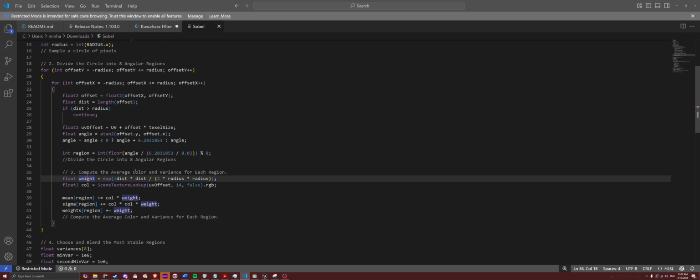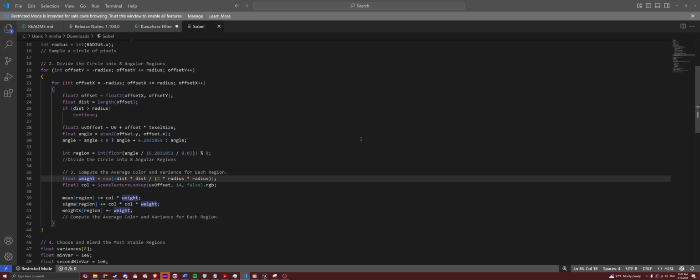weight, which basically means that if we have our center pixel right here, and then a pixel right here, and then one all the way out near the end of the sampling area, the pixel that's closer to the center pixel we're calculating the color for will get much more importance than the pixel all the way out here. The reason is that these sampling areas are based on the screen itself as opposed to per object. So let's say you have a tree right here, but then behind the tree you have concrete for some reason.